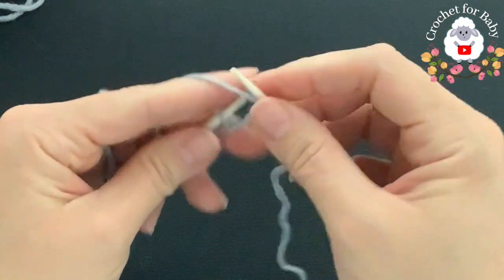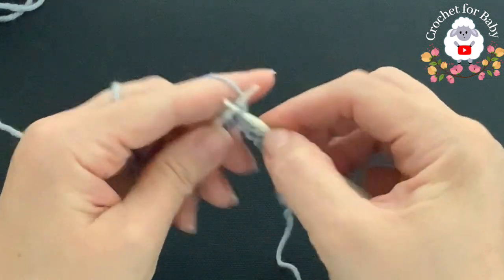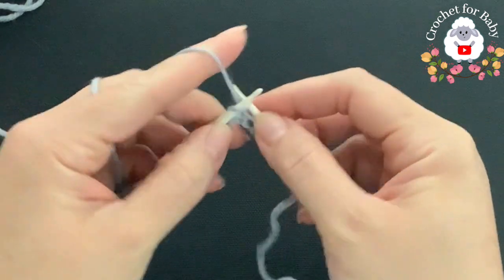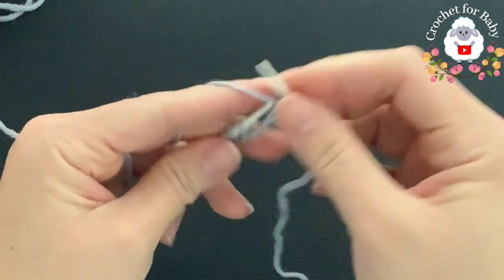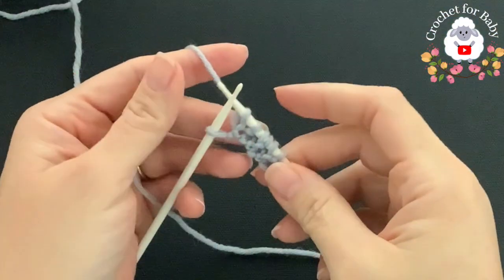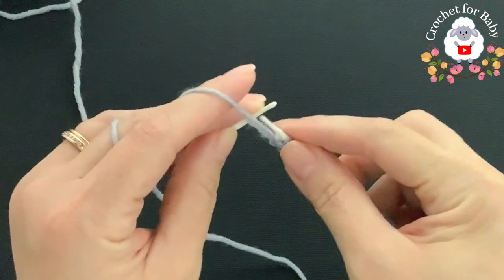Knit one, purl one. This is going to be the brim of the hat, and this is all I'm going to do. I'm going to do this for a total of 20 rows. So knit one, purl one, all the way to the end. Continue. I'll meet you at the end of this first row. Here at the end of this first row, this is a knit stitch. My last stitch here is a purl.